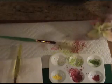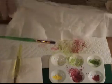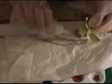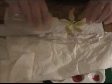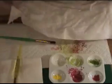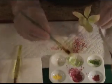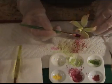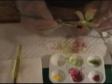Good. Now it's got quite a bit of color here, so what I can do, I'm going to cover up my dust for just a second while I do this, is take a squirt bottle and squirt off the excess dust there, so that you can really see where you've applied it, and then you can see if you need some more, which I feel like right here I could use a little bit more. Right about there. Yeah.